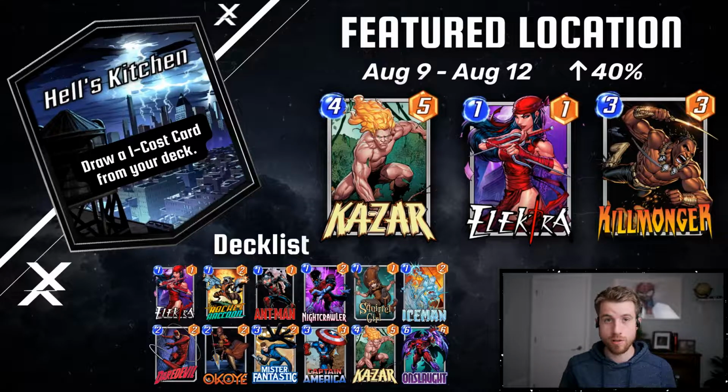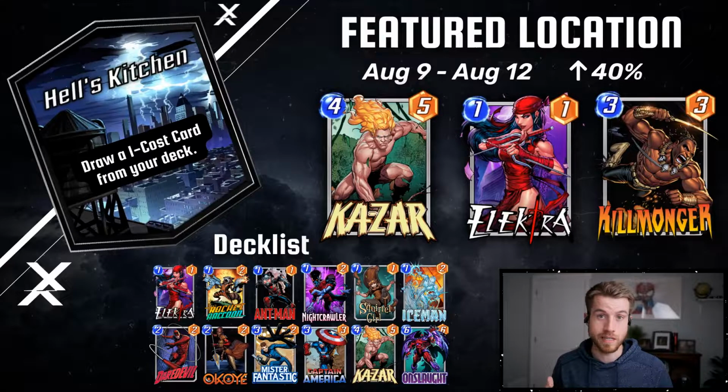It's the new featured location, Hell's Kitchen. It's going to draw a one-cost card from your deck. This is reciprocal, so your opponent and you are both going to get a one-cost card from your deck. If you drew all your one-cost cards already, then you're not going to get a card, and you just don't get the benefit. So it might be a good idea to stuff your deck full of one-cost cards. But we'll get to that in a second here.